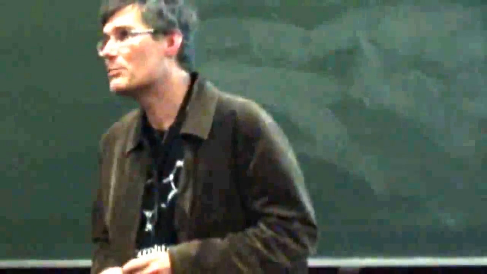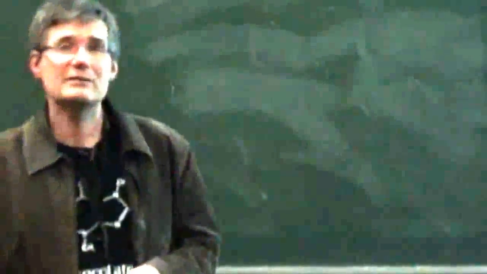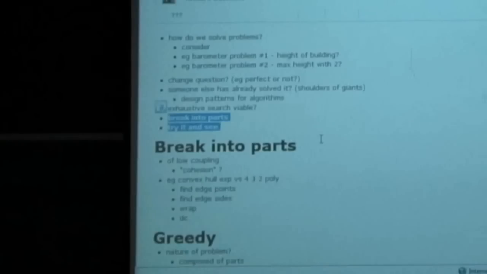And solving a problem algorithmically is exactly the same. We want to break it into parts, and none of those parts should be trivial and none of them should be too big. And if a part is too big, we want to keep breaking it down. And then we're going to have a series of interacting parts to our problem, exactly the same as with our data structures.